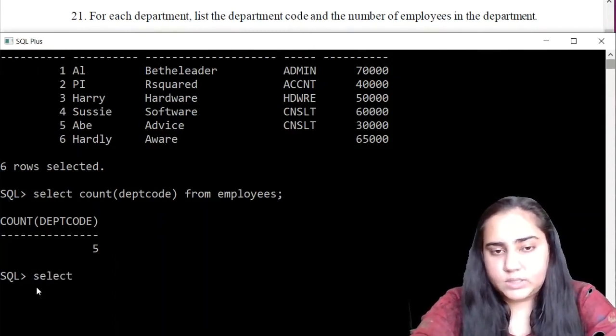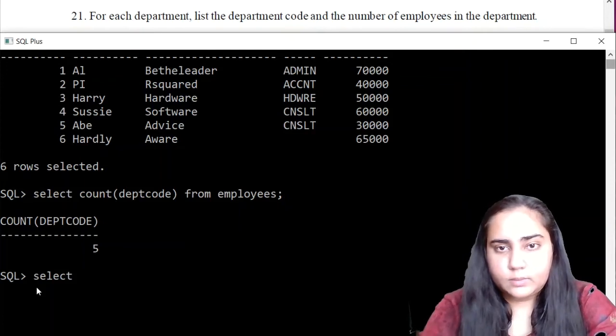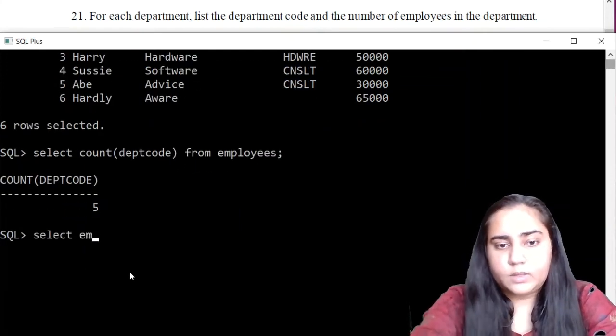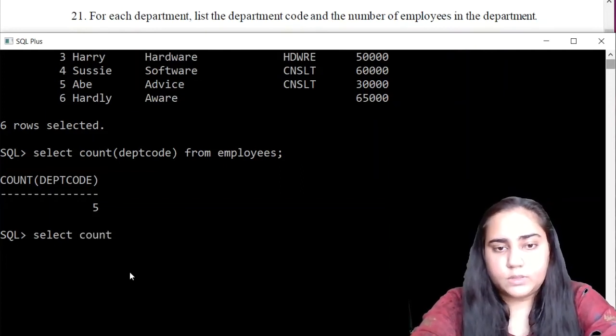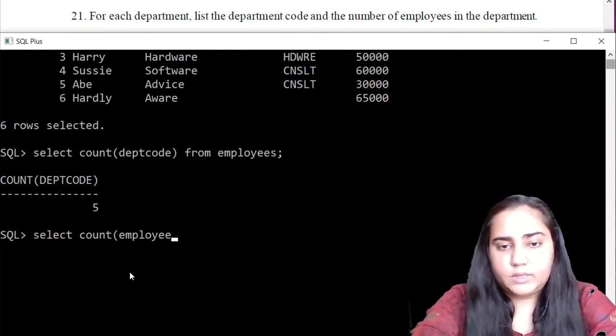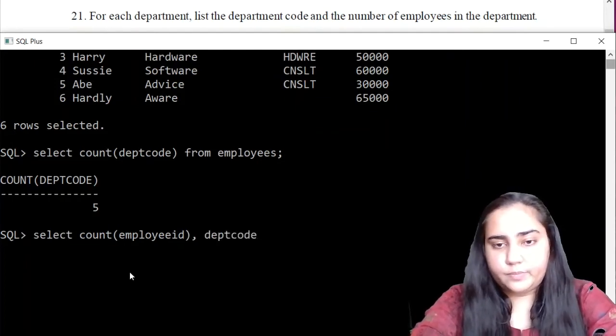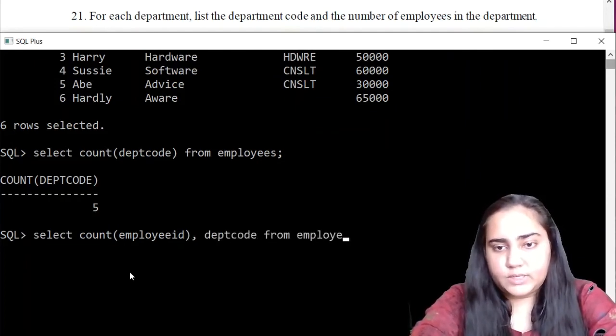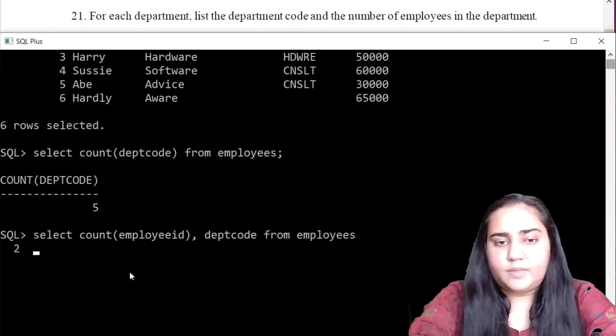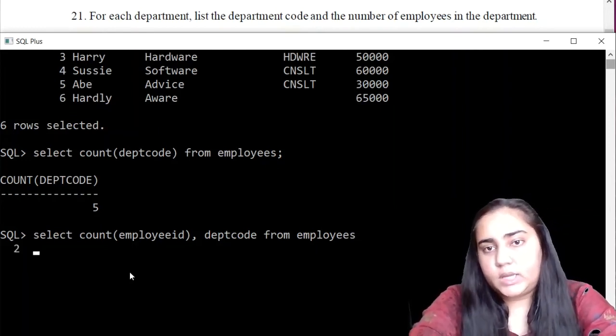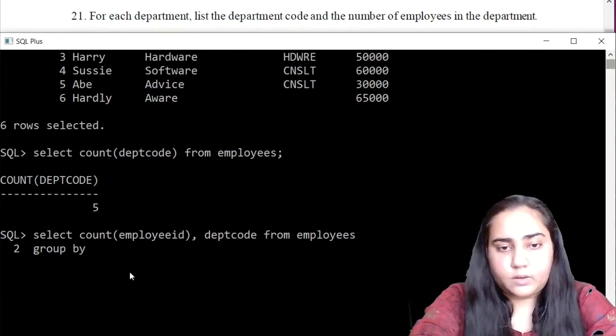This time, I'm going to count the employee ID instead of dept code. Count employee ID, comma dept code from employees, and then we will add this thing called the group by clause.